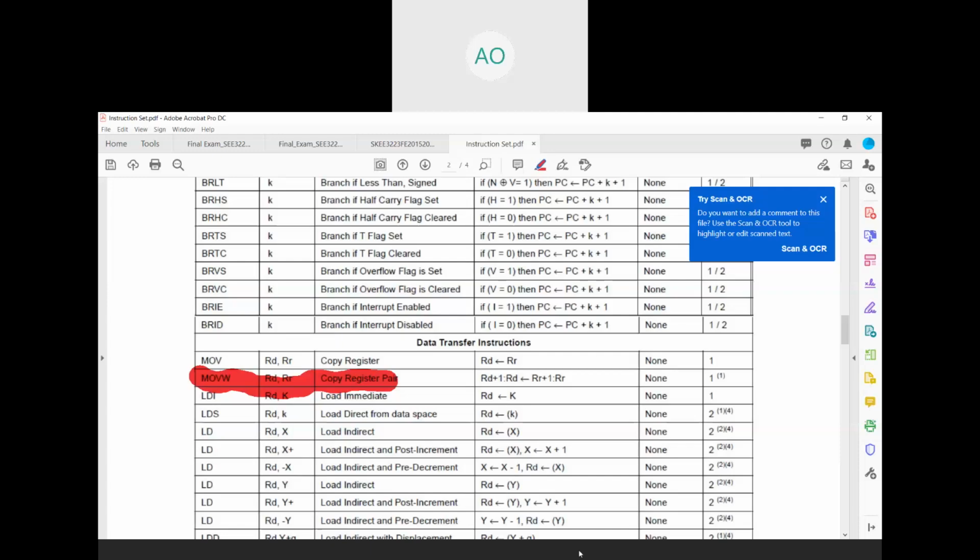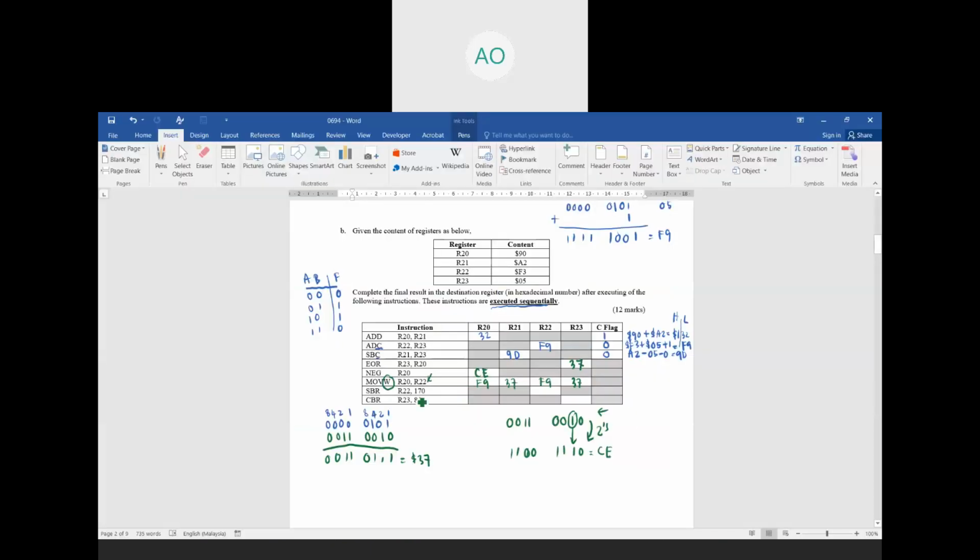SBR. Okay, what does the SBR do? SBR R22 170. So this 170 here, is it a hexadecimal number, binary number or decimal number? 170. Okay, it is a decimal number, because you don't have any symbol in front of this number.